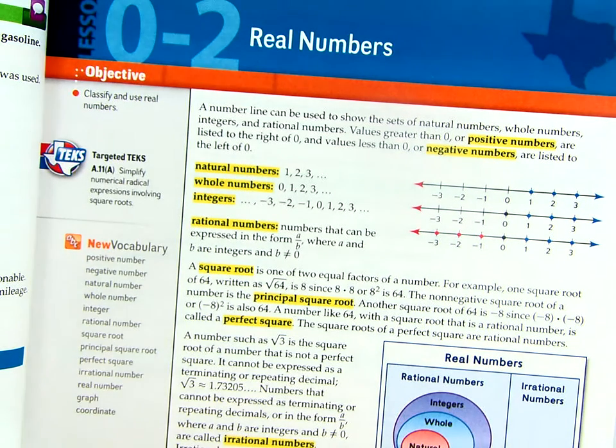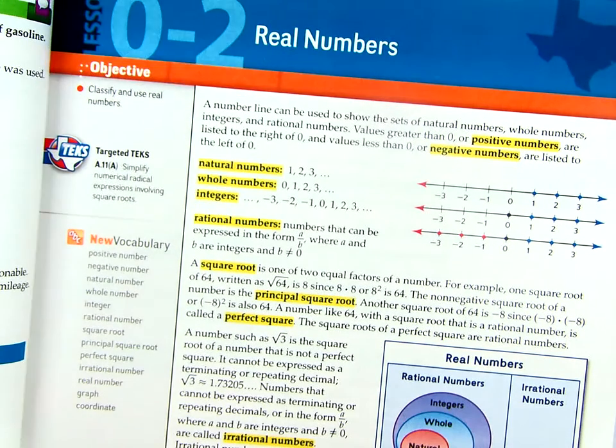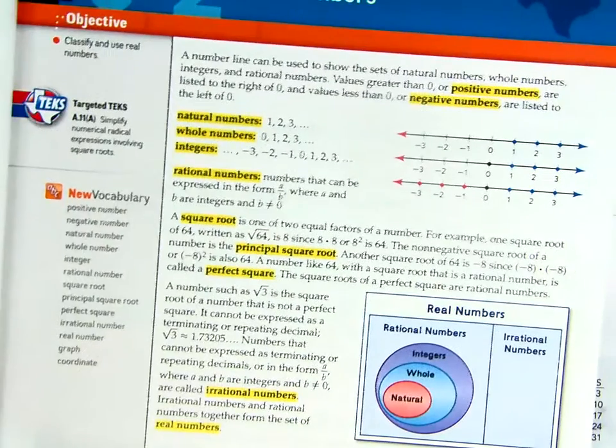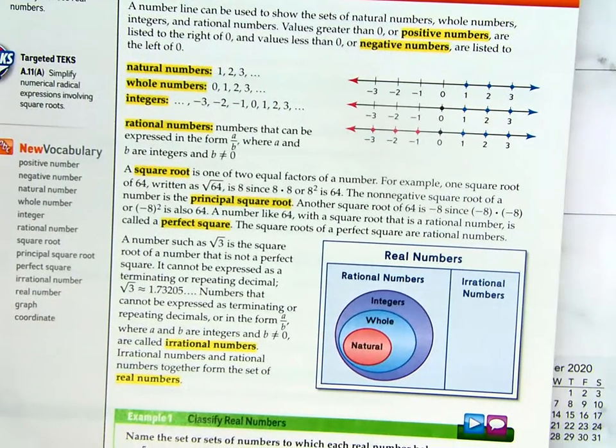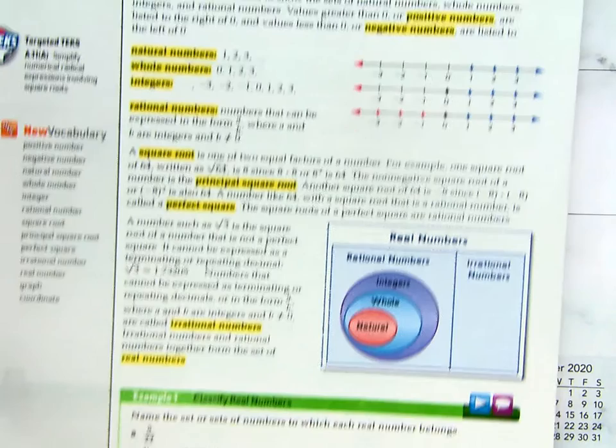Okay, let's talk about this book for just a minute. The people that make this book also make your geometry book, which is next year, your Algebra 2 book, which is the year after that, and your pre-calculus book, which is the year after that. And it follows kind of the same pattern. And it's a good pattern. I've used other books that aren't nearly as helpful as this one is. There's a lot of words that are highlighted for your attention. If it's highlighted, you need to pay attention to it.